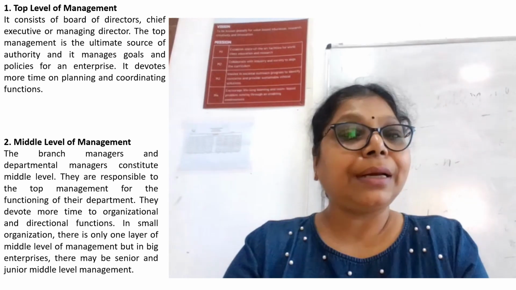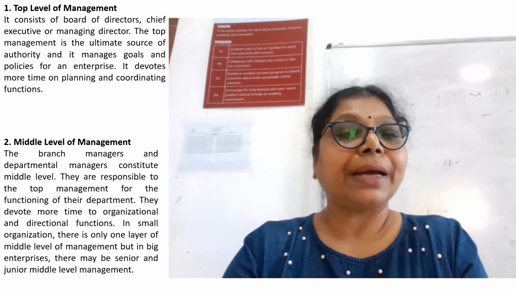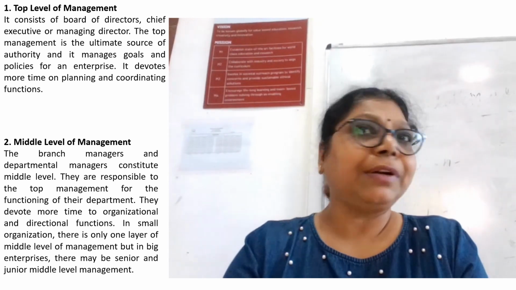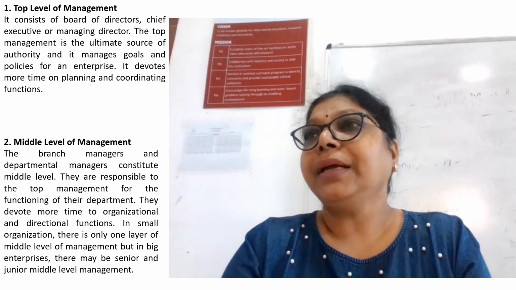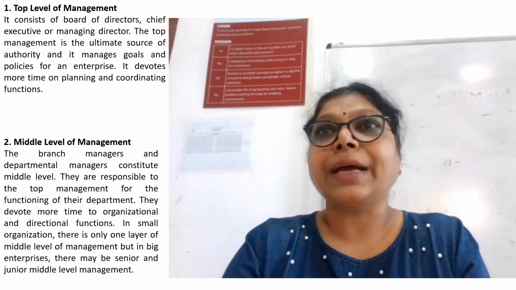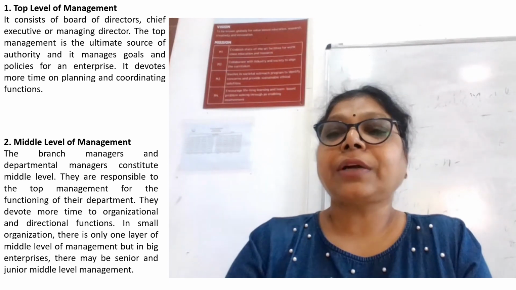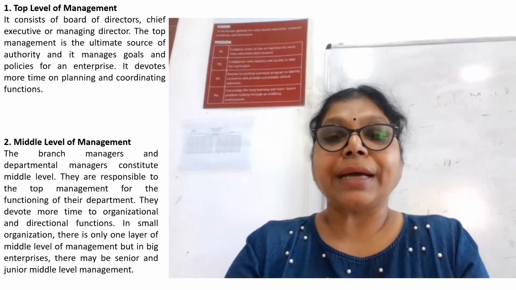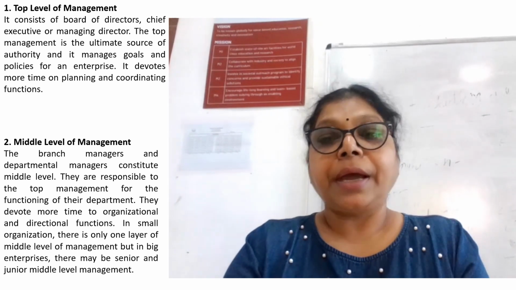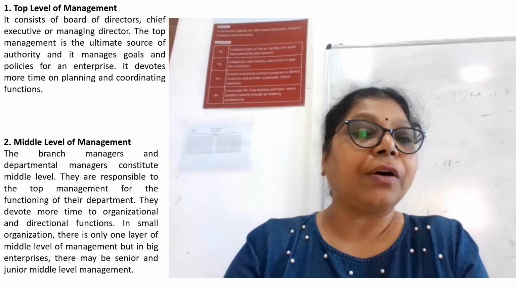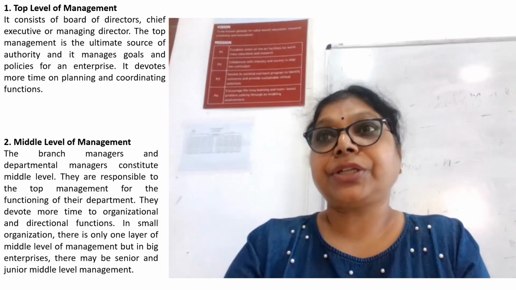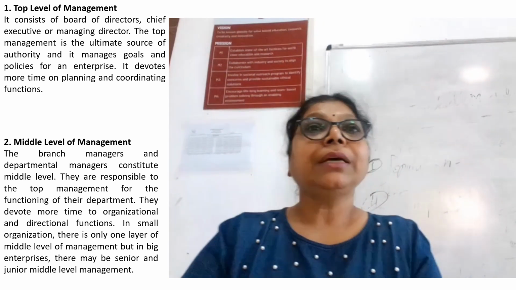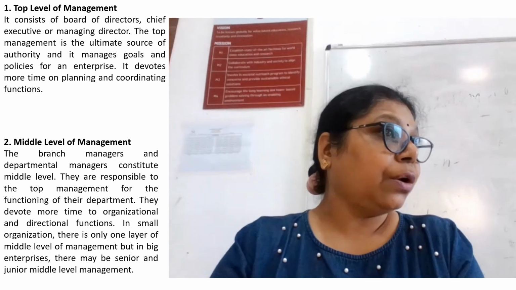Okay. Now coming to the middle level management, this section will comprise people like branch managers, departmental managers, or middle level managers, and the nomenclature can be anything, differing from one type of organization to another. Okay, as I told you, they are responsible to the top management for the functioning of their department. They devote more time to organizational and directional functions. In small organizations, there may be only one layer of middle management, but in a tall or bigger organization, there may be multiple layers of middle management. That means there may be 2 to 3 layers or levels of middle management.